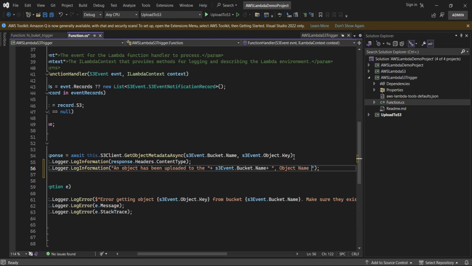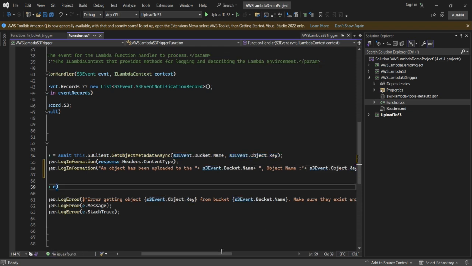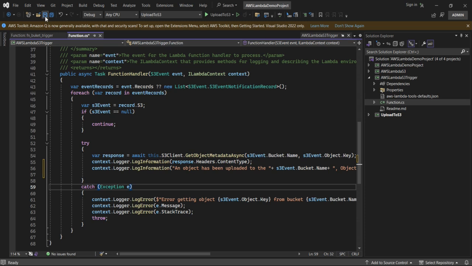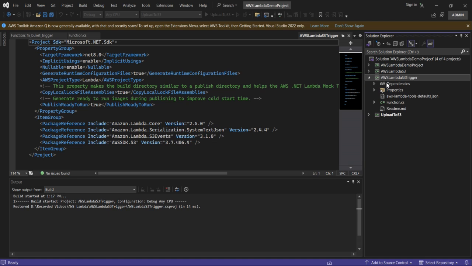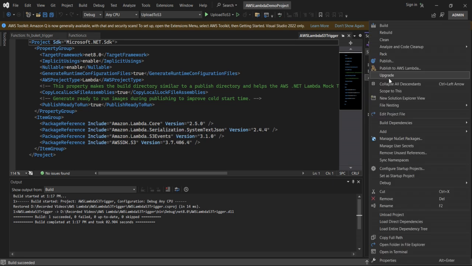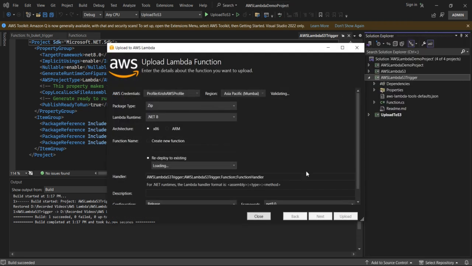Object name, we can say it's the key name actually. So a little modification I have done to the code, and let me build this and redeploy this function again. Publish.